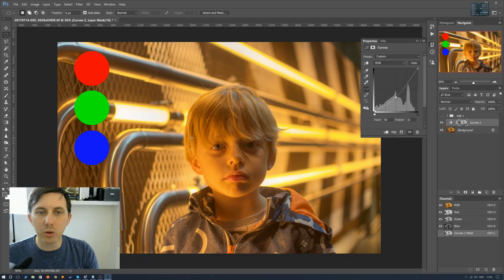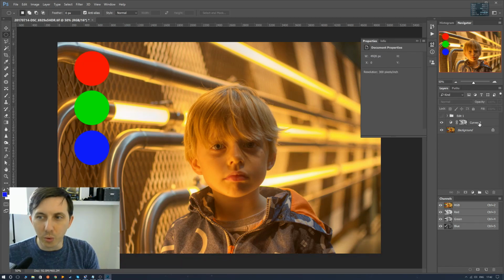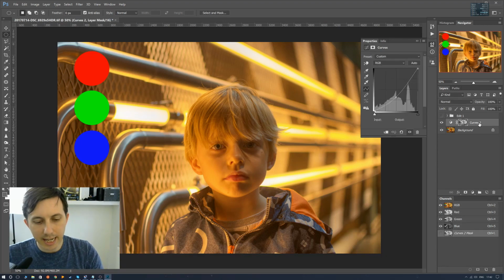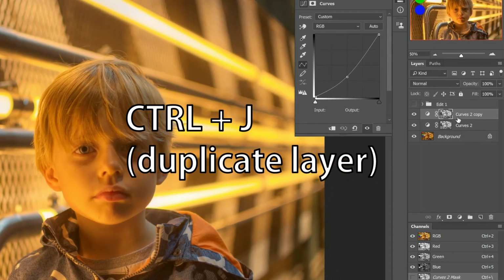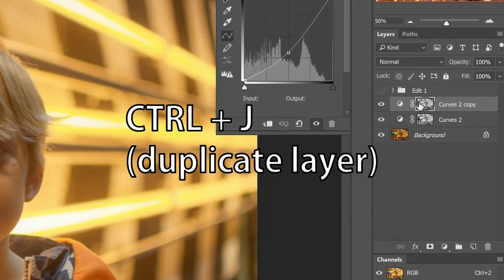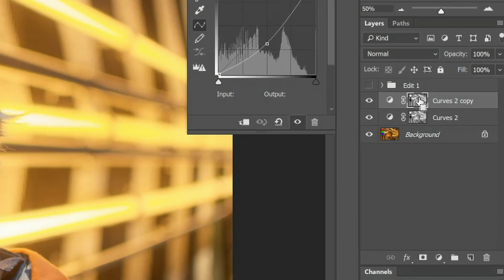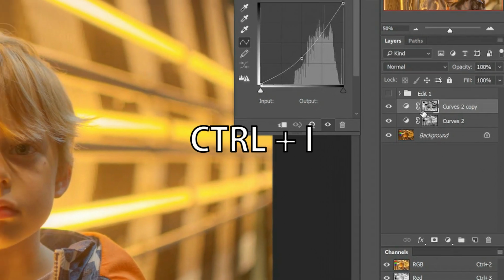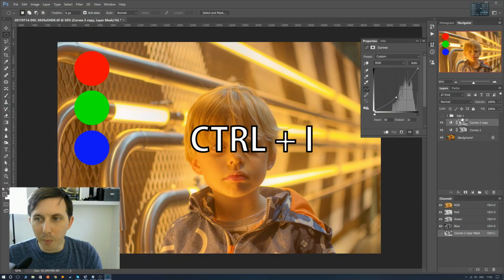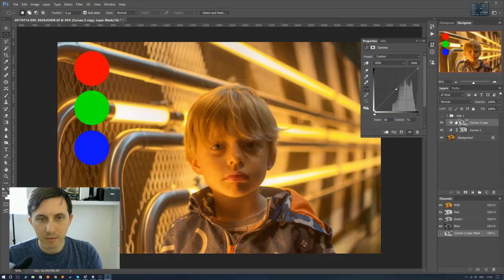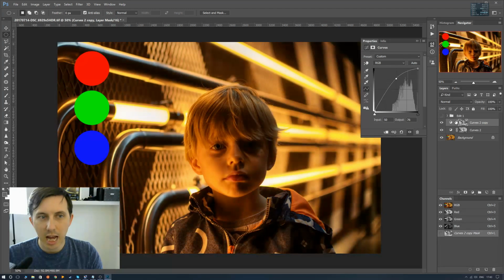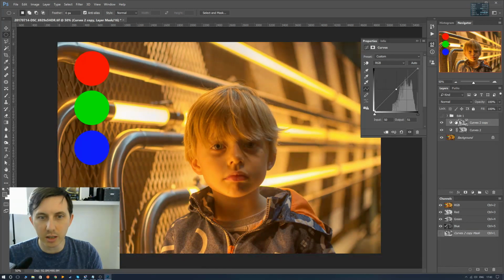So what if we want then to work with the contrast on the shadows? Well, all you have to do is to duplicate your curve layer, and then you see we are on the mask and we do Ctrl I to invert our mask, and here now we are working on the shadows, right? So when I change this, I'm mainly working on the shadows. So by doing this, I can actually fine-tune the contrast on my image, right?